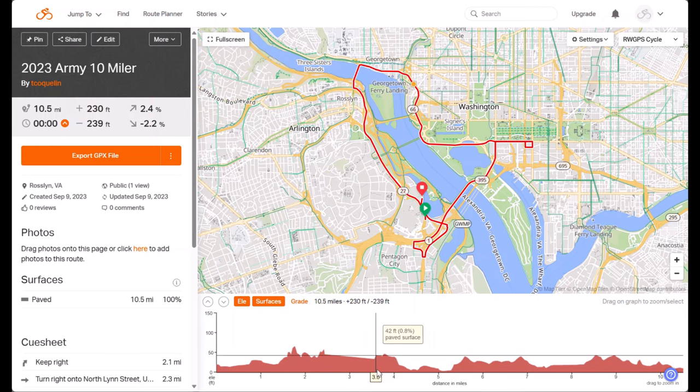Most of the times, at running races, anytime you see an incline, you've got to prepare for it. But this is actually going to be very, very beneficial for your legs if you ran this downhill segment properly. If you totally floored it and you're flying down this segment, these hills are going to feel really hard. And that should be a warning bell that's going off in your head if you're climbing up these and it's really, really hard. It's like, okay, I need to check in with myself.